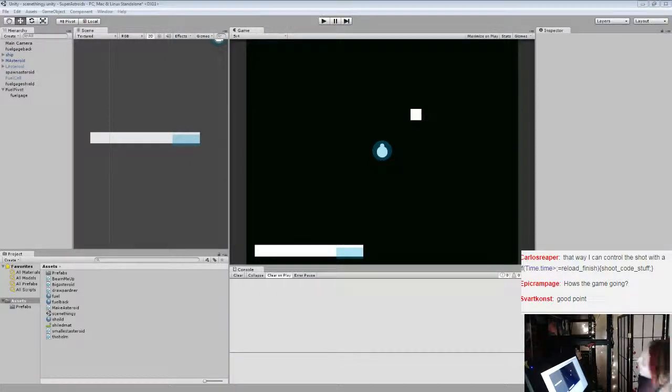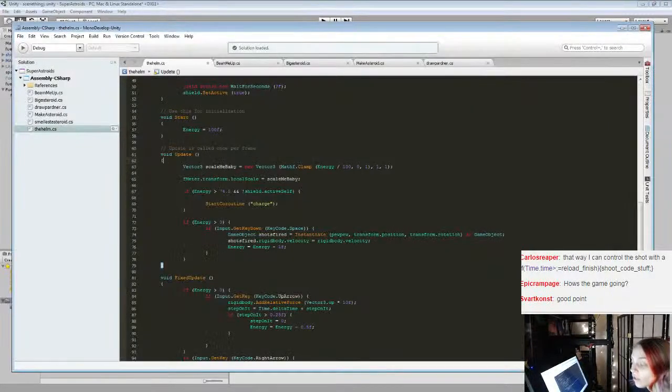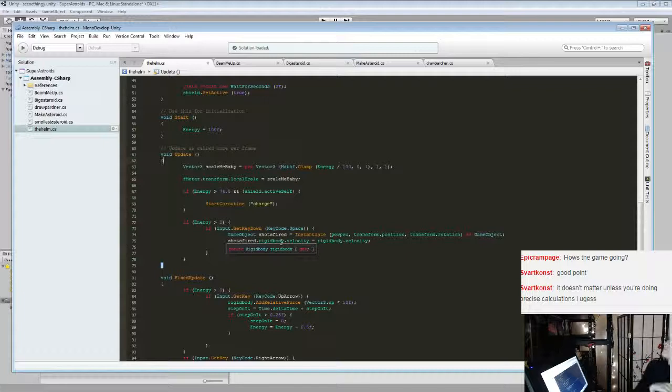Or maybe, okay, here's what I want to do. I want to make it so that you can actually pick up a small amount extra, maybe. Like you can get more than you started off with. We'll just start them off with less than 100 then. Oh, yeah, that's true. That might be the way to go. You start them off with 90. Really, you start them off with 74.